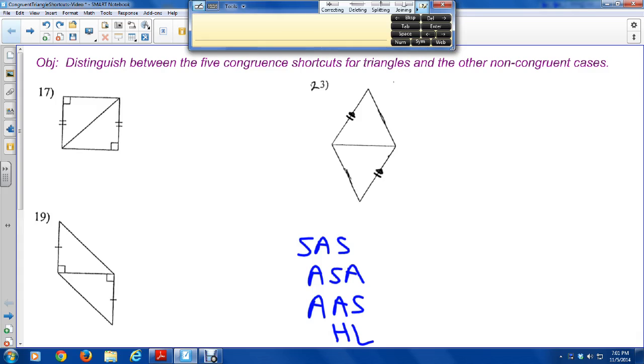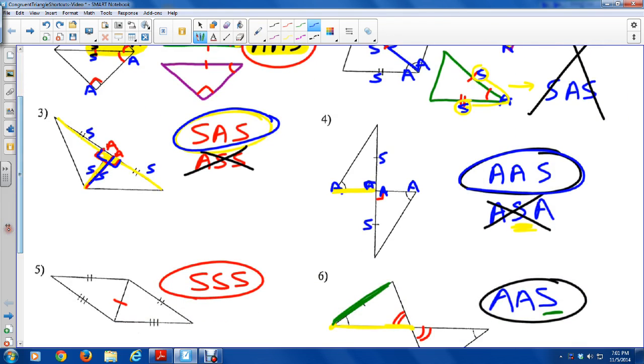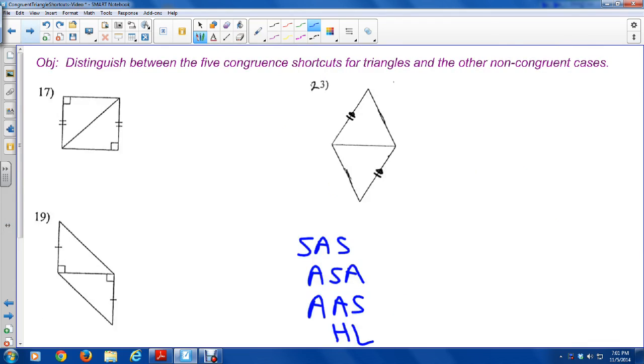Okay? Just to point out to you real quick on the examples that I did on the front side of the worksheet, number 3 had right angles, and that one ended up being side, angle, side for your answer, not HL. Number 4 also had right angles in the middle here, and that one ended up being angle, angle, side. So we had not even talked about HL at that point. So where's the HL case come in?